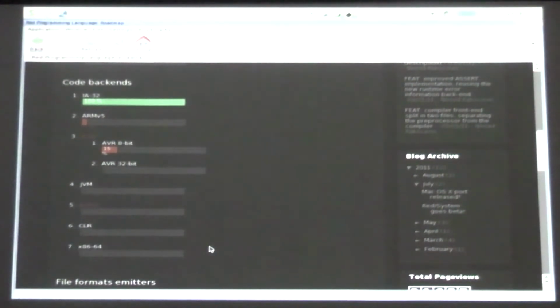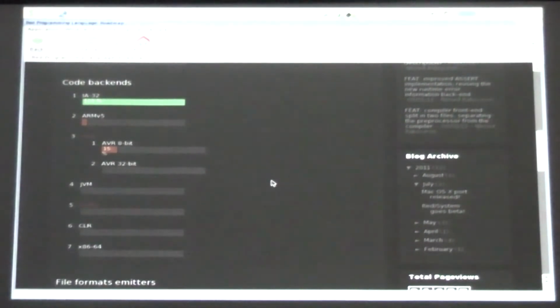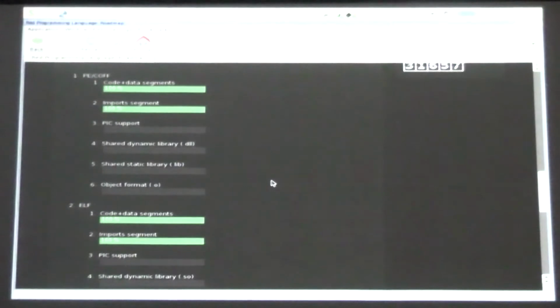So the core project is just one man, and in half a year we got a C-style language with a runtime for a number of operating systems, and the start of backends for multiple CPUs. And we already have backends for multiple binary formats. Here were the CPU backends, the machine code backends, but here are the binary format backends. PE-COFF, that is the exclusive Windows binary format. And there are a number of features of a binary format that are important to support.